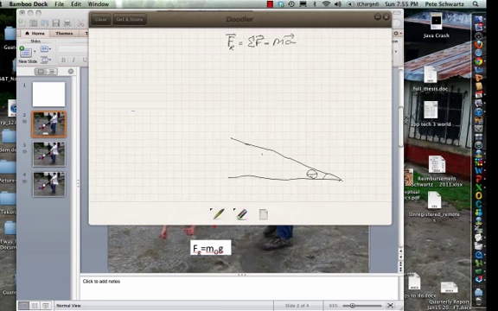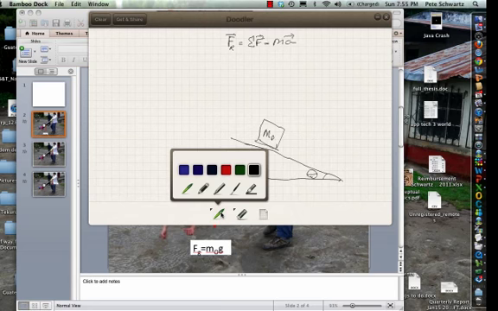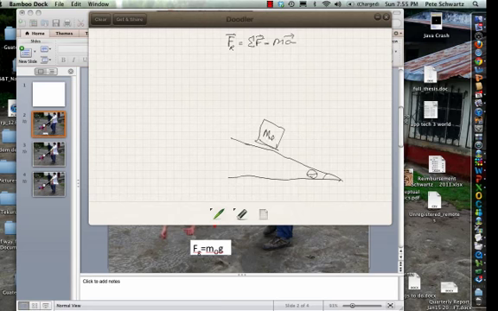Okay? And so we have a mass here on an inclined plane. Let's stick with black here. Okay? So we have the mass on the inclined plane. And we recognize, we have the same force of gravity, and we have the same normal force, but now it's at an angle perpendicular to the surface. That's our normal force. And again, this would be the same as if we had a string tied to something and the string is at an angle.